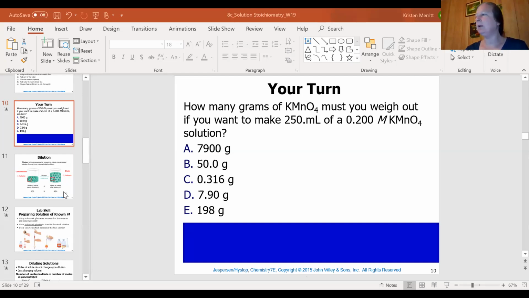So these so far have been how you make a solution from a solid or a liquid, from a starting pure stock, right? But oftentimes, if there's something we use a lot, we will make a concentrated version of it that you then make dilutions from. It just saves time, because if you're constantly making your 1 liter of a solution at the normal concentration that you use all the time, you run out of it really quickly. So we'll make what's called a 10x, sometimes even a 100x, but the 10x is most common, or 50x. That means the concentration of that stock is 10 times what you're going to use.